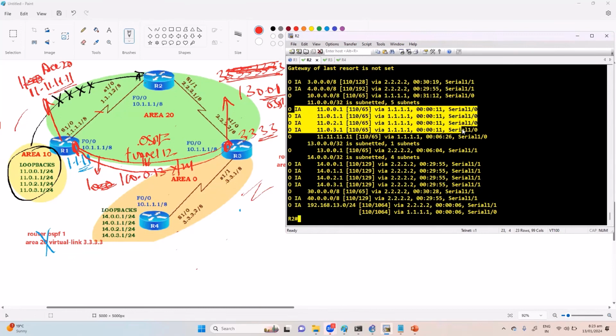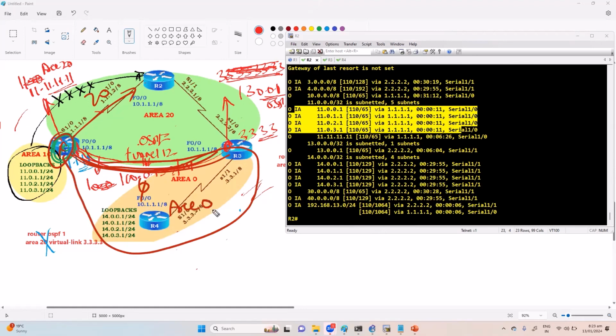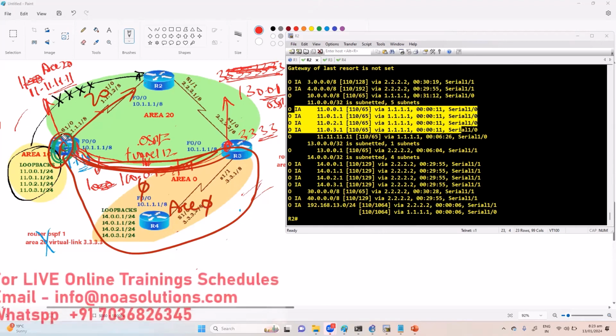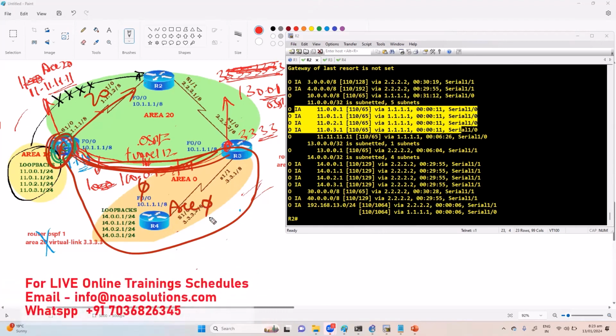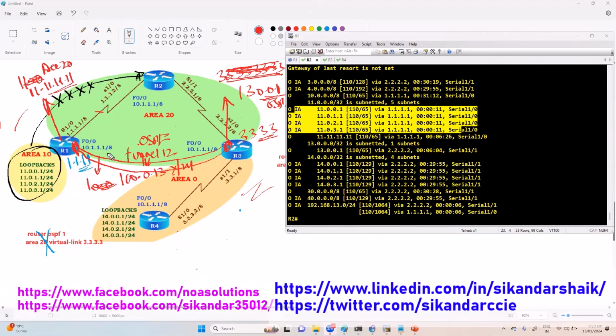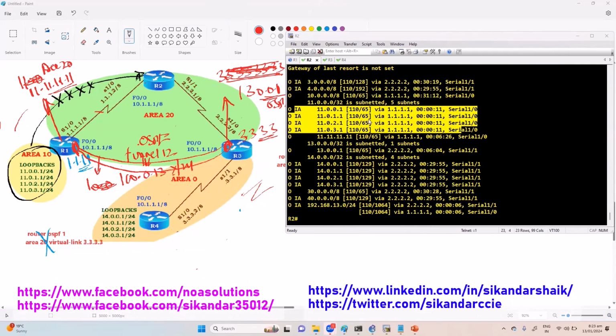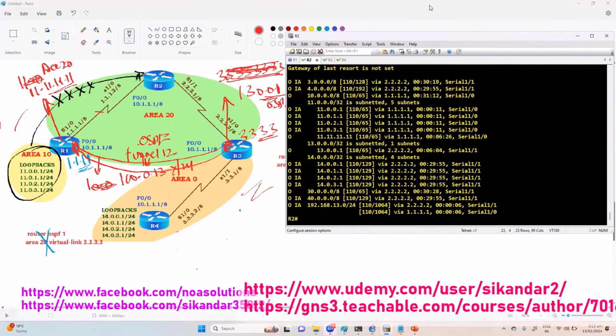11 dot routes. Technically, what we are trying to do here is connect this router 1, which is not connecting to area 0. It's actually connecting to area 20. So we are creating a logical tunnel and connecting to area 0. This is more or less the same as what we discussed: we are trying to connect a non-backbone area to area 0. Either you can do it via a virtual link or via a tunnel interface. It's up to you. So these are the two possible ways you can connect any non-backbone area to area 0.